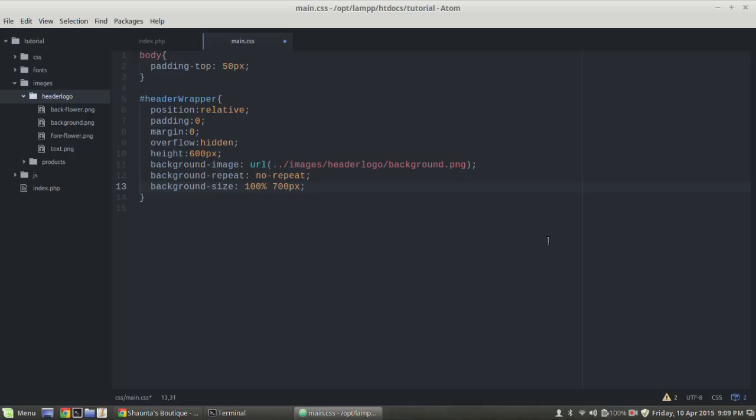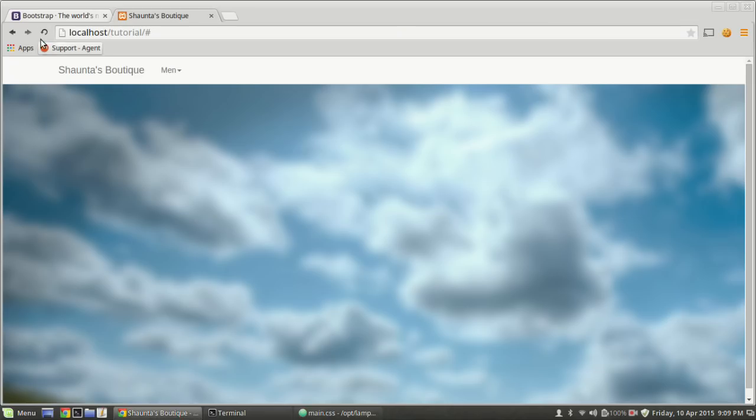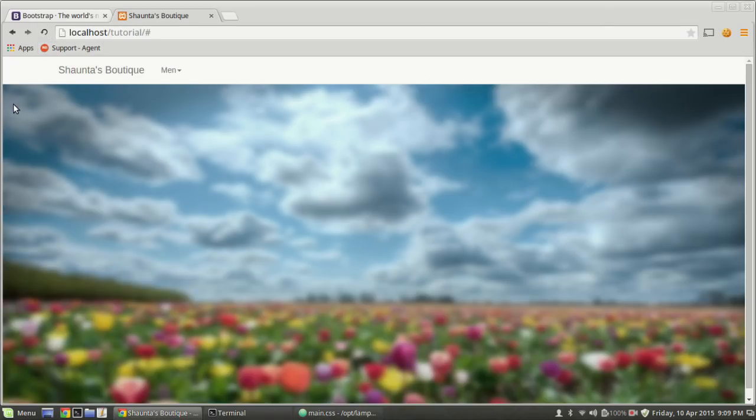You might have to change this around between the height here and the background height, depending on the image that you use. But for our image, I've played around with it a lot. These are the settings that I'm going to use. Just save that and see what that did. Now we see that our image is 100% of the width, and you can see it's a blurry image. I thought that'd be cool for the background, kind of like a defocused type of thing.